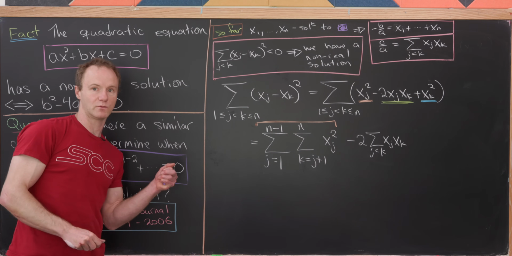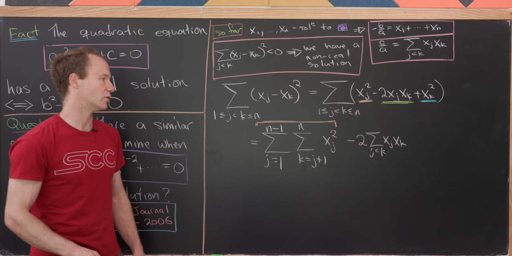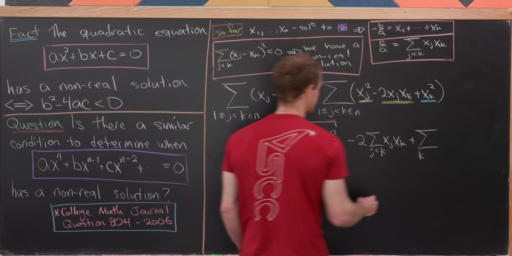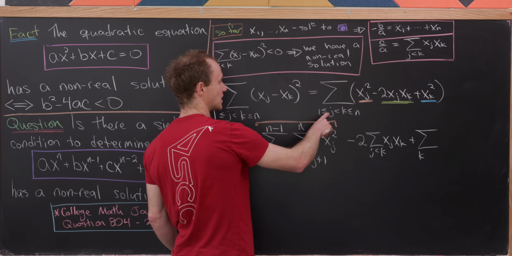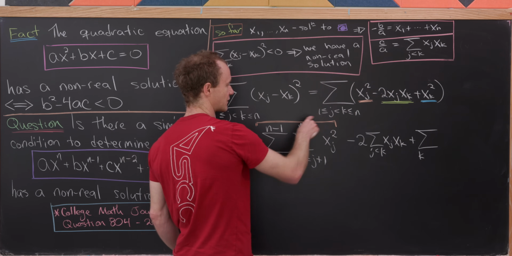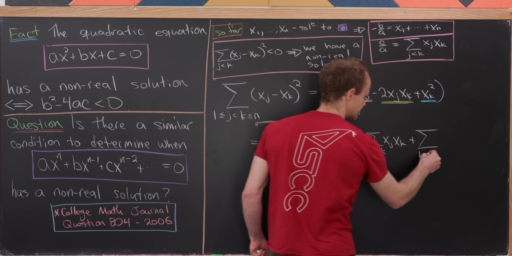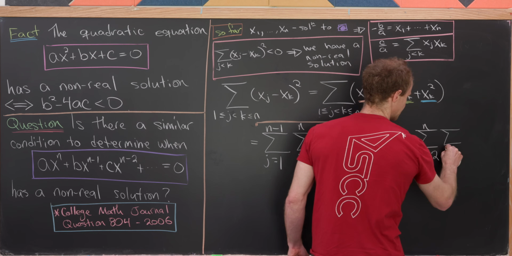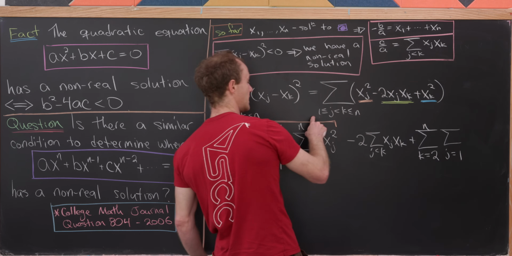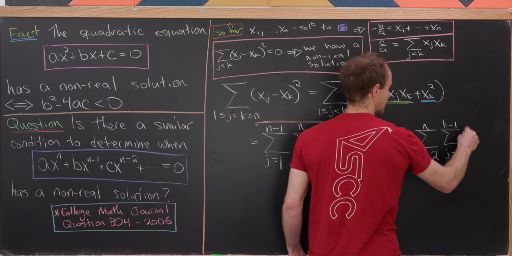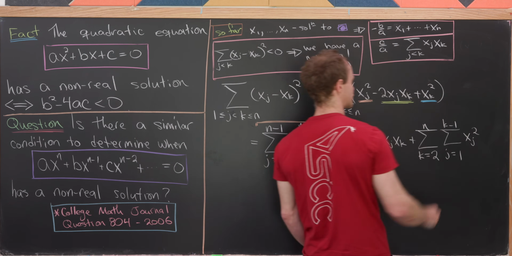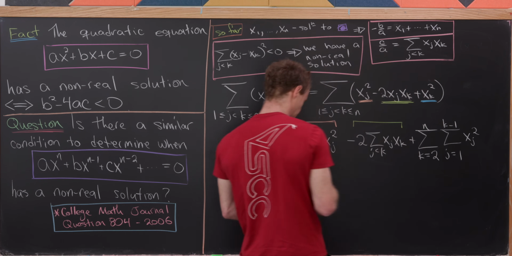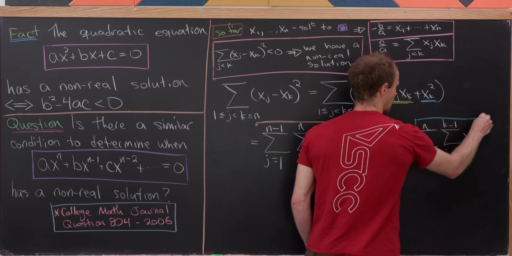So now the outer sum will be the k sum, and the inner sum will be the j sum. So let's see, we'll have the sum as k goes from, well look, it's got to be larger than j, which is bigger than or equal to 1, so it's got to be larger than 1, so it's equal to 2 up to n. And then inside of that, we'll see that j goes from 1 up to k minus 1. And now we've got xj squared. And then, well, let's keep our color coding going. So there's our yellow bit, and then here is our blue bit.